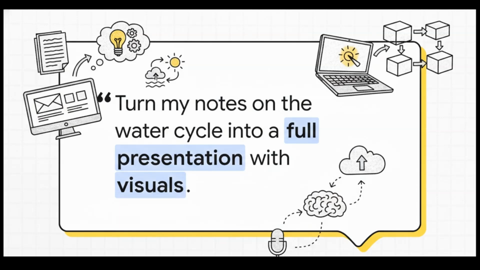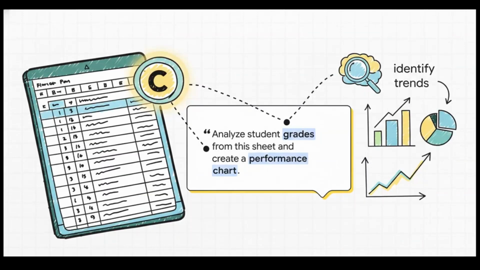And this one for Excel? This might be the biggest game changer of all. No more struggling with complicated formulas. You can just ask Copilot in plain English to analyze student grades, find trends, and pop the data into a chart. This completely transforms data from a chore into a source of immediate, useful insight.